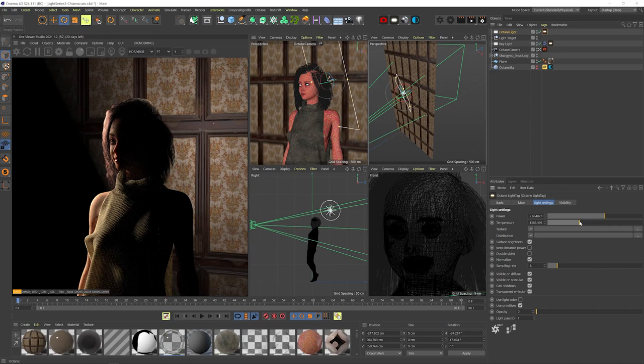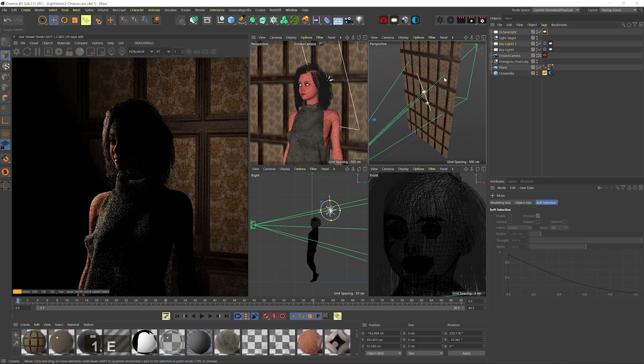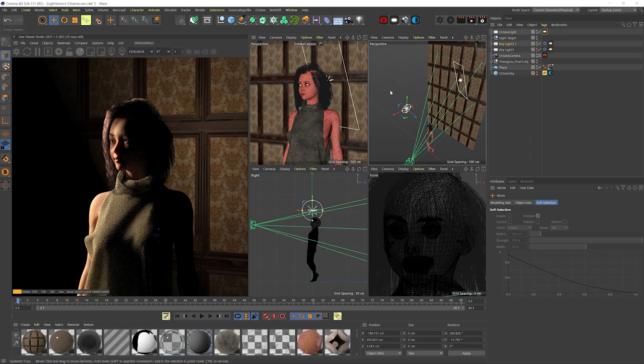That seems fine. Let's duplicate the key light so we have this light placement saved and try another way to light her. So by moving this light slightly more to the front, we expose much more of her, and I think this actually looks better. We get more contrast with the background too. Okay, call it key light 2 and duplicate it and keep looking for more ways.